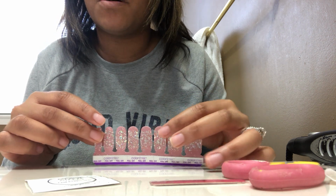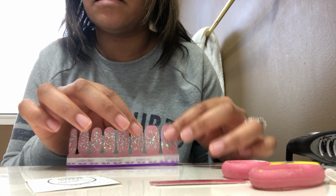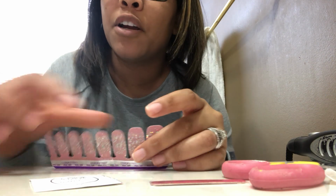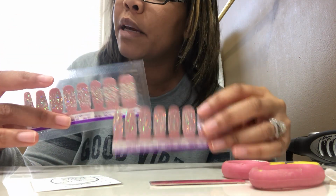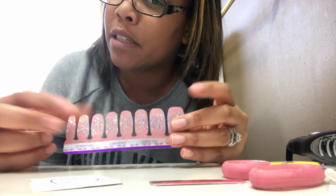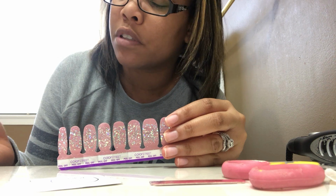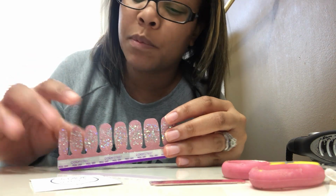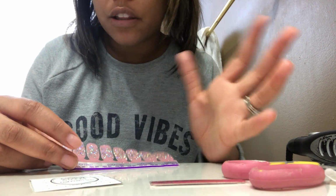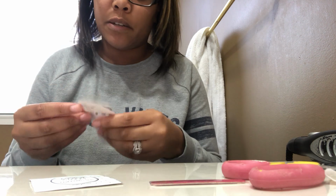One, two, three, four, five. This one is too small. This one doesn't seem to fit anything, so those are probably good for your feet. Because when you get really good with this, from what I've heard, you get two strips. So this is enough for two manicures and a pedicure. I can't remember the price. They range from $11 to $13 or $14. I think this one might've been $12 or $13 for this one strip. So for $13, three basically manicure pedicure is really good deal.